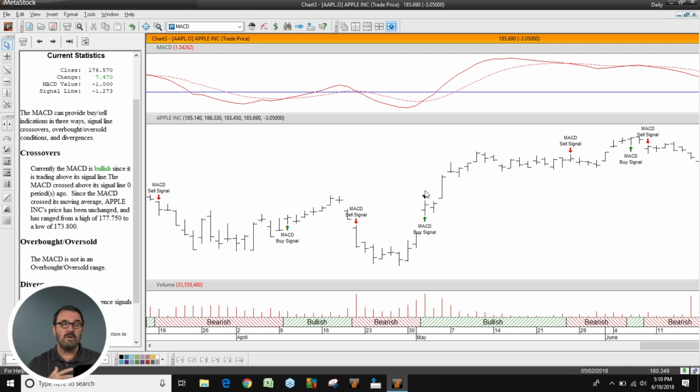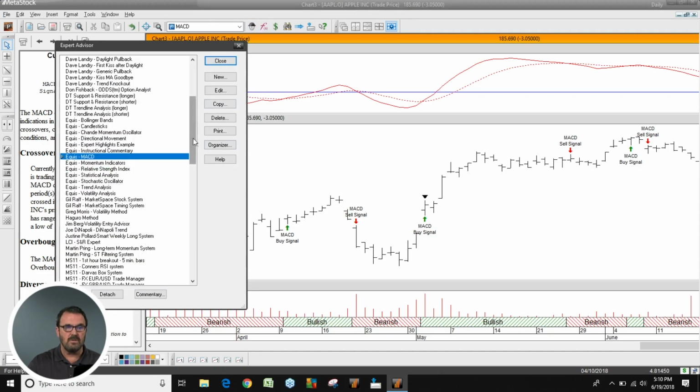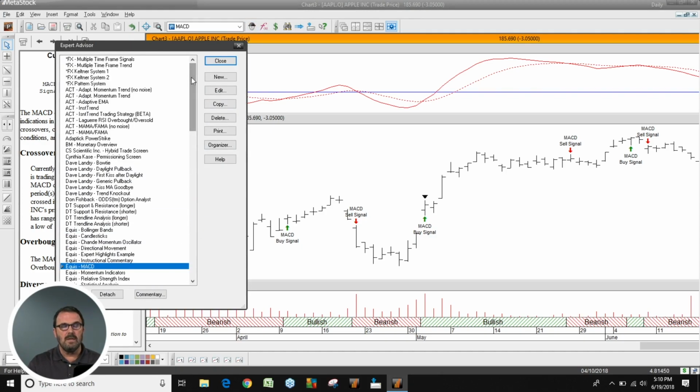So now you can see at a very quick glance and in a very easy fashion, I was able to go from a blank chart that had really nothing on it to a chart that, depending on the system you're using, gives you very specific buy or sell indicators, and in some cases stop loss indicators and target indicators depending on the system you're using. Again, there's a variety of indicators or expert advisors, hundreds of them in my case. It's really just a great way for you to know when to get into and out of a trade based on the system you want to use that's very simple to throw up on a chart.